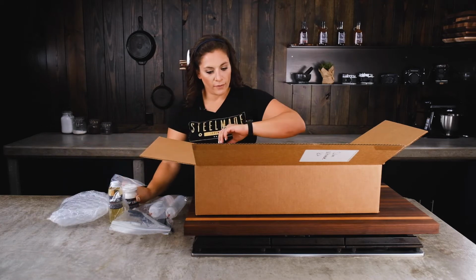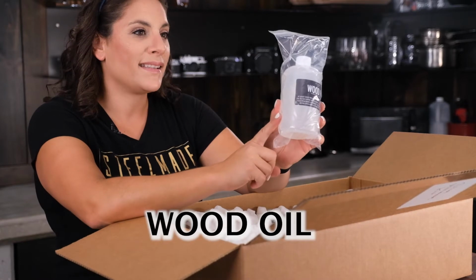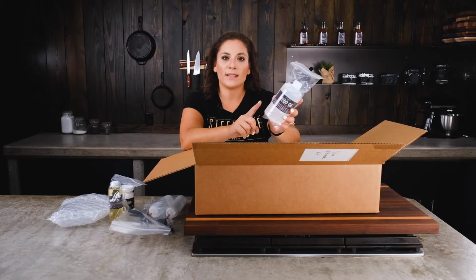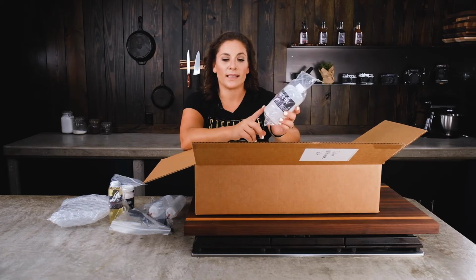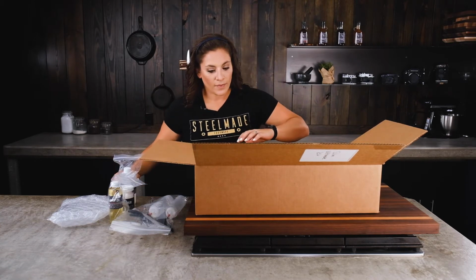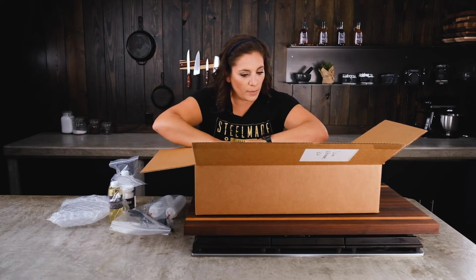And then we have wood oil. So you have wood oil in this kit because this kit does include a cover board for the Slim flat top. So you will want to use this to preserve the wood products or any wood products that we offer. But for your cover board, you'll definitely want to use this about once a month just to make sure that it's not drying out.